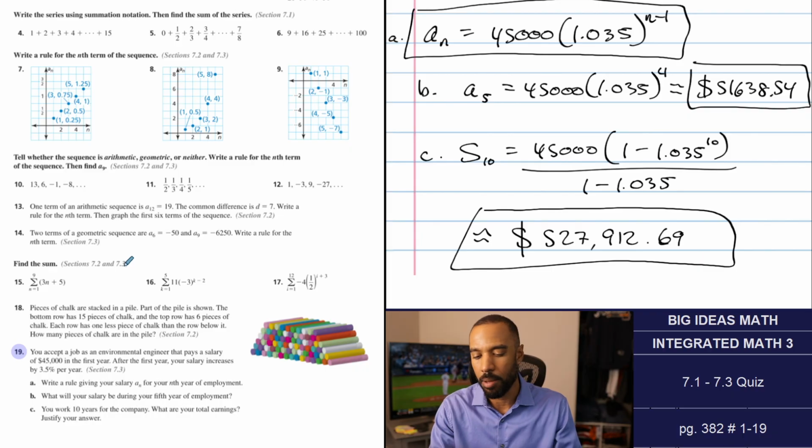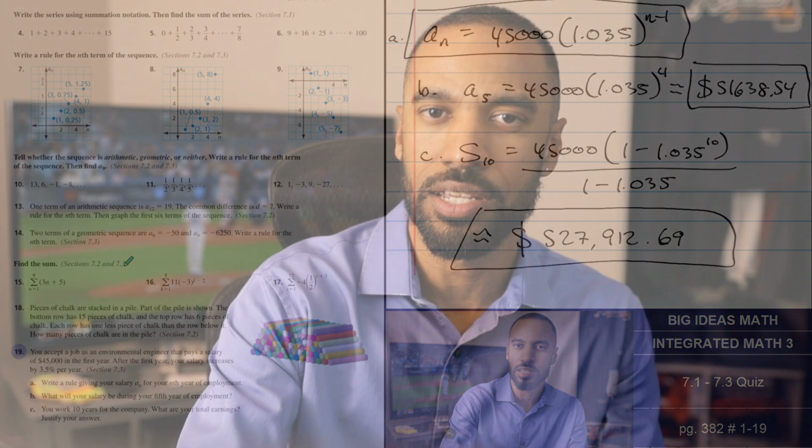There were word problems in the geometric series set where we were doing these like monthly payments from a loan. I don't know if those will show up on a quiz. Those are pretty tricky. There's a big formula involved, and I'm kind of glad they didn't show up here. So a lot of different things were here, but they really liked those special cases of the non-arithmetic and geometric ones. Hey, they were a bit of a challenge to talk about, but I hope we got through it just okay.